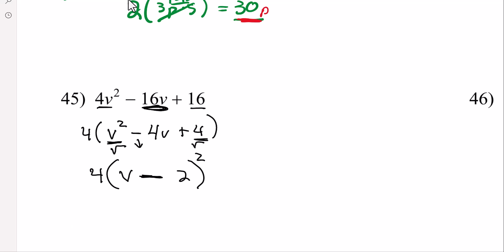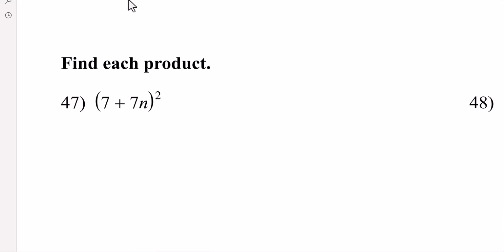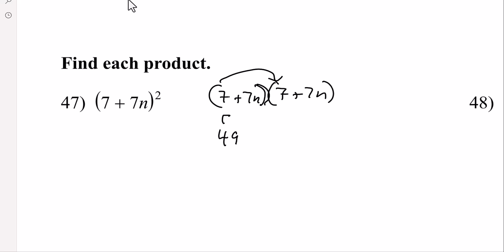All right. So now we have to find the product. Well, remember, something squared means this thing times itself. This also has a special pattern that we're going to find in a minute. Once you understand the pattern, you won't have to show all of this work. So we're going to FOIL it. The 2 first terms multiply to be 49. So that's the first part of the distributive. The second part of the first item distributing would be 7 times 7n is 49n.